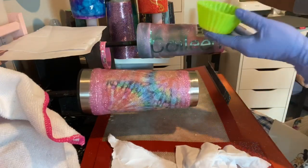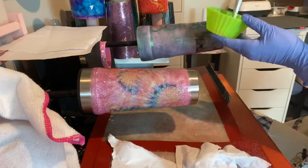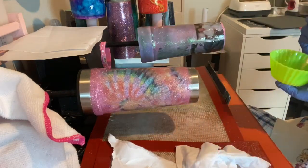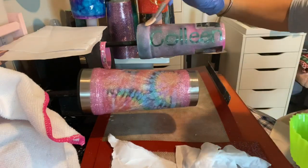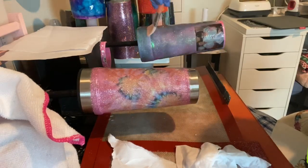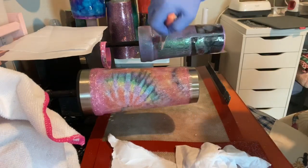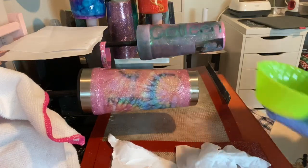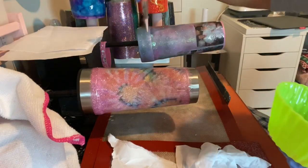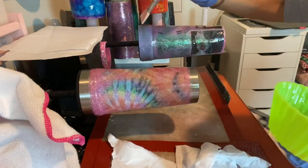The other thing is, if you remember, I put Mod Podge, let it dry, and then I cut it. Well, on fabric, that's what I like to do because it makes the fabric really hard. But I think it doesn't necessarily do that with paper. For the paper to get hard, it takes a couple layers of Mod Podge and it has to dry for quite a bit. So next time, I'll Mod Podge it down, but I won't do the top side with Mod Podge until after I cut it to where I want it to be. I feel like that will be the better solution.